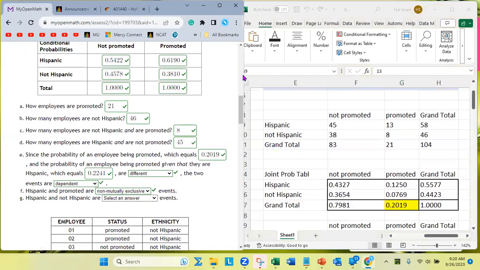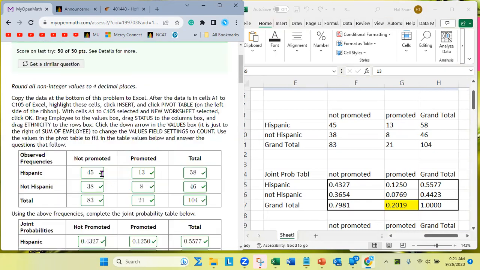Now, what about Hispanic and not Hispanic, right? Well, in this particular case, you're either Hispanic or you're not Hispanic, right? So there's zero people in that intersection because you're either Hispanic or you're not Hispanic, right? So these are mutually exclusive.